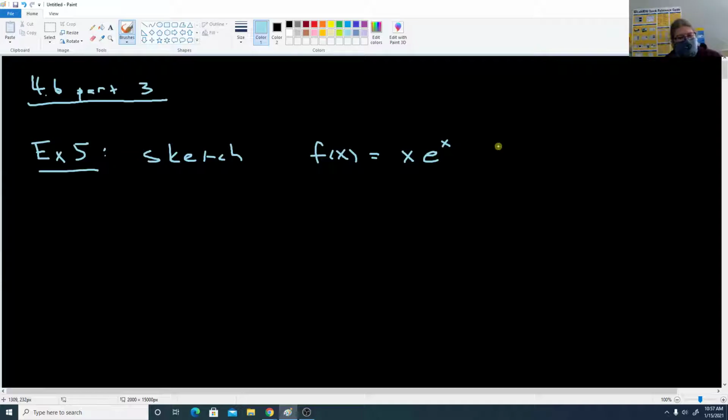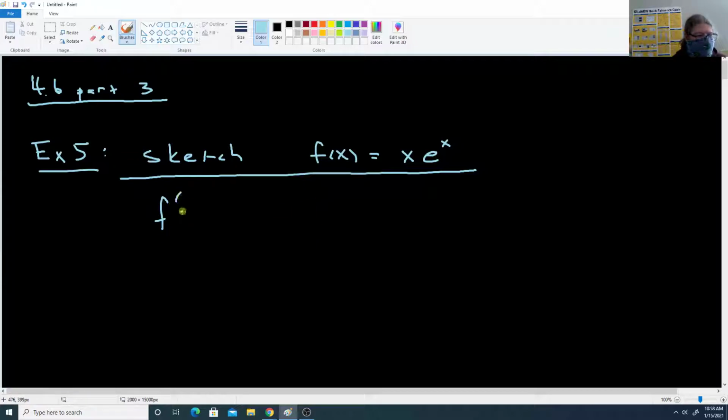Since we have an e to the x involved, and e to the x has a horizontal asymptote, what we're going to have to do with this function is get the plus or minus table, but then go back and check the limit at infinity and negative infinity, and that's going to tell us how we leave the graph. The previous parts dealt with polynomials or trig functions, so we didn't mess with this last statement too much, but in this one we're going to have to be careful about the way the asymptote works. So let's see here.